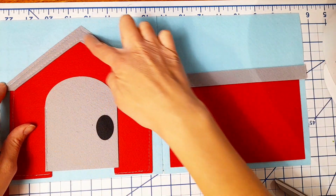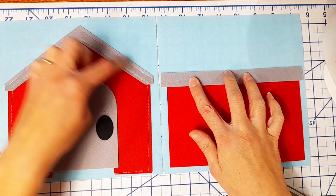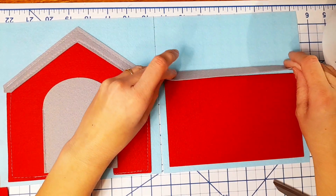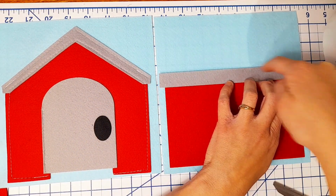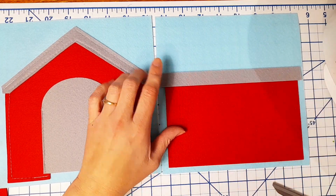So I kind of want to have these roof lines line up with this gray rectangle here next to this roof line. So I'm going to just sew around this whole border, and I'll overlap this gray piece over the red a little bit. So I'll sew around the border, and I'll sew around the gray, sew down the top gray rooftop part.